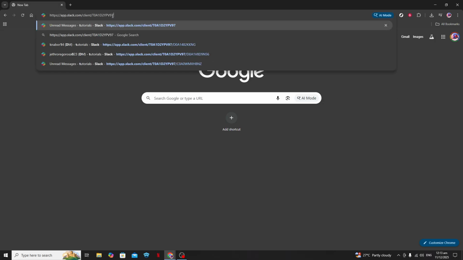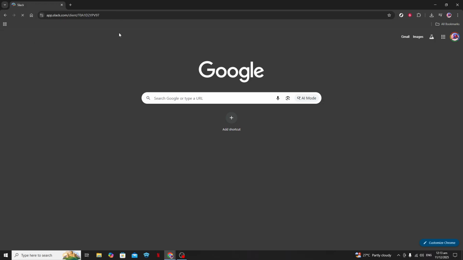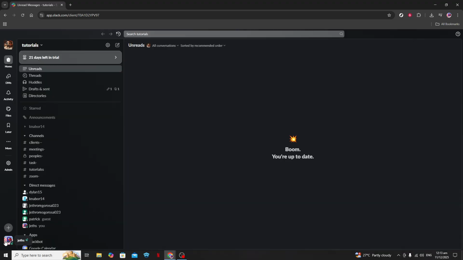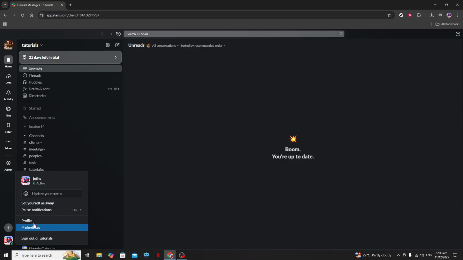First, you'll want to open the Slack application on your computer. If you're not already logged in, go ahead and enter your credentials. Once you're on your Slack homepage, direct your attention to the left-hand sidebar where your channels and direct messages reside. It's time to click on your profile picture or the small arrow beside your name right at the top of this sidebar. This action will open a drop-down menu with several options.